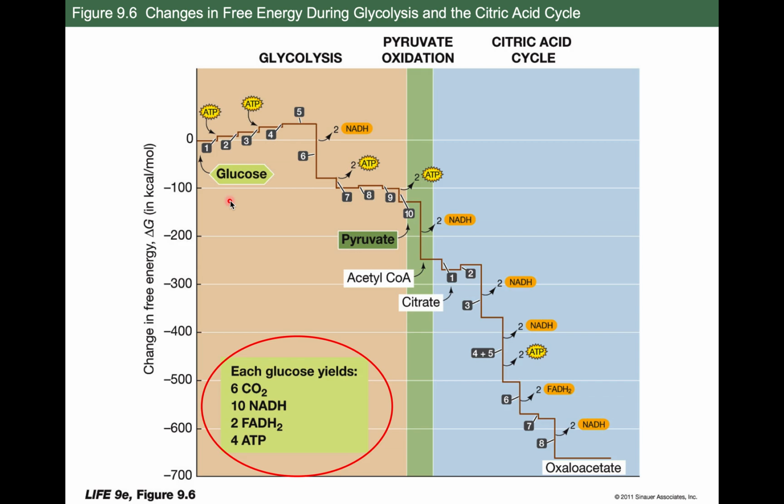So what we want to talk about now is, how are we going to make the rest of that ATP? What I want you to take away looking at this figure right now is there's still a lot of energy on the table here that's been stored in these reduced electron carriers. So NADH and FADH molecules are still carrying energy. And so what we're going to see now is basically using some of that stored potential energy to generate some of those additional ATP.